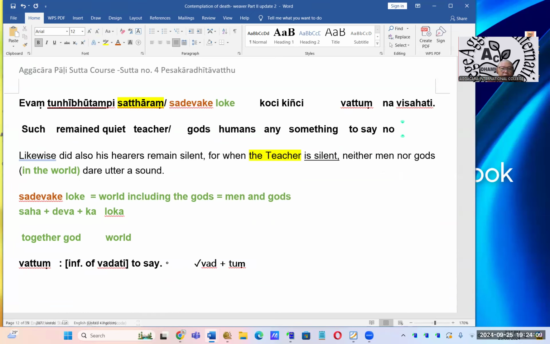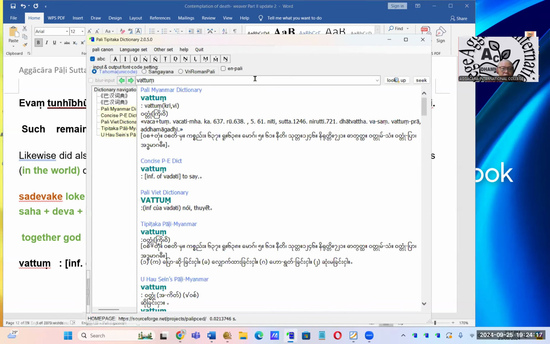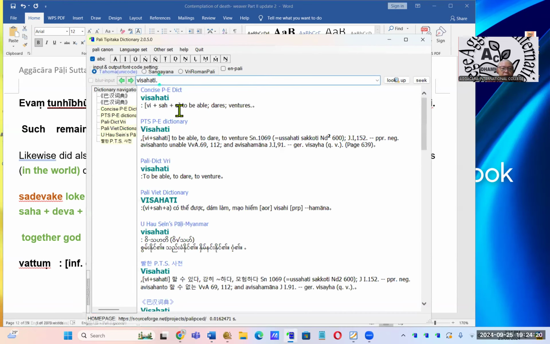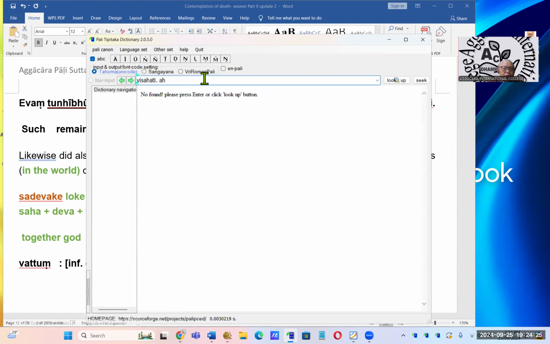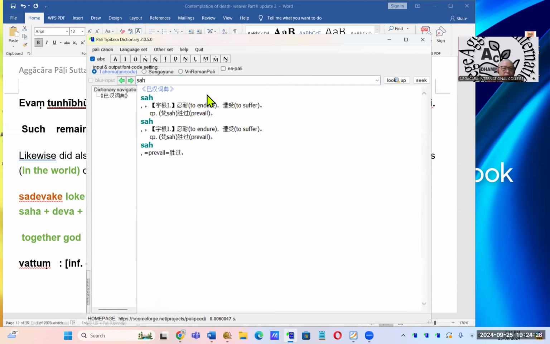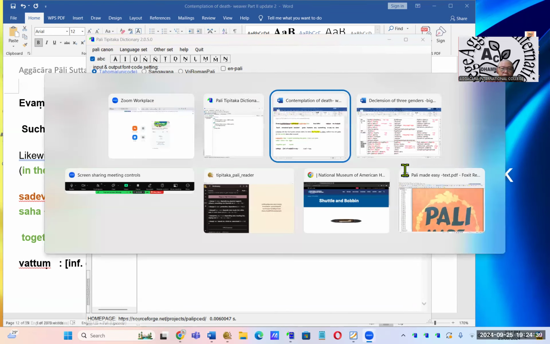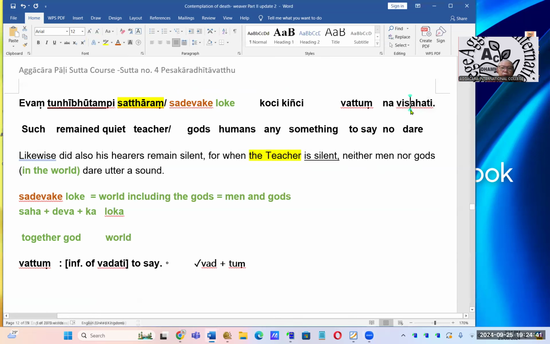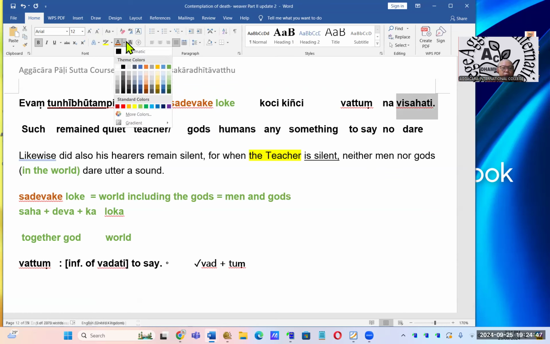No, okay. Visahati is they, alright? So this is a new word you haven't seen before. Visahati. And none of them are willing to say, able to say, visahati. Now the root is sah, right? But it has a few meanings: to prevail, to endure. Okay, so should be this one. So we have vi and sah and the ending. Okay, so this is the first time we see these new things. Before that we never saw them.